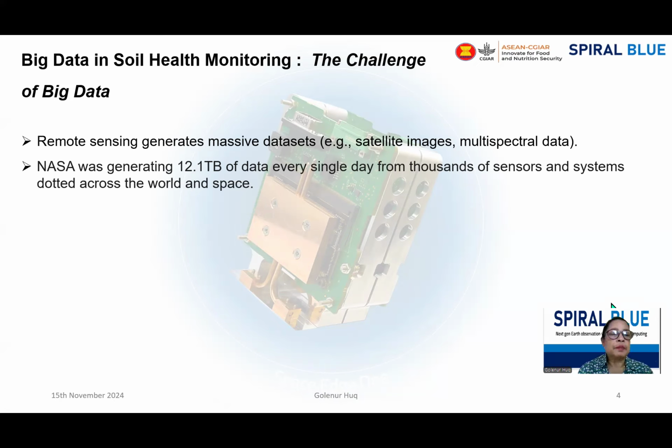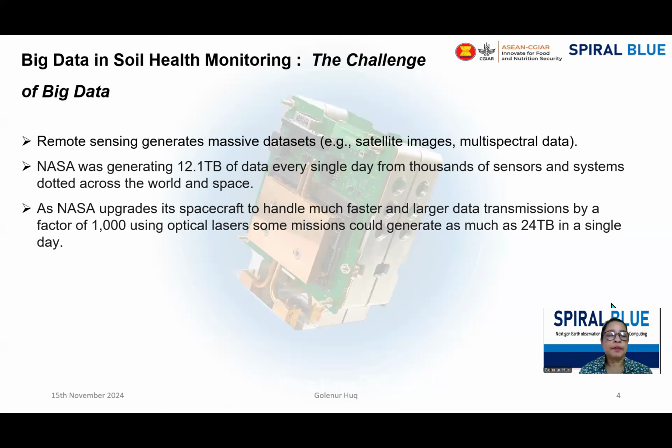I'm giving an example from NASA. NASA generates 12.1 terabytes of data every day from thousands of sensors and systems.